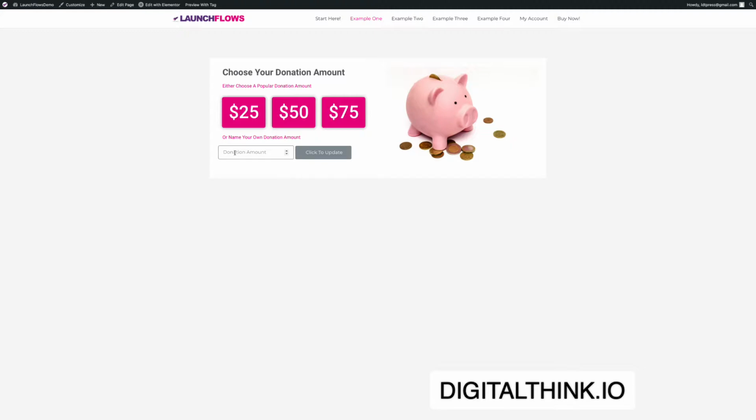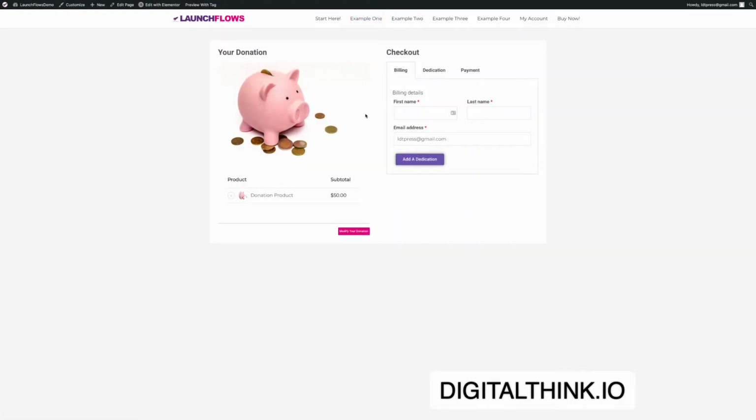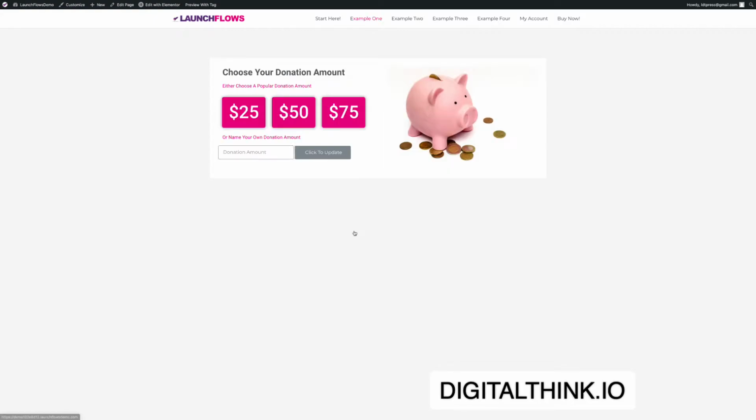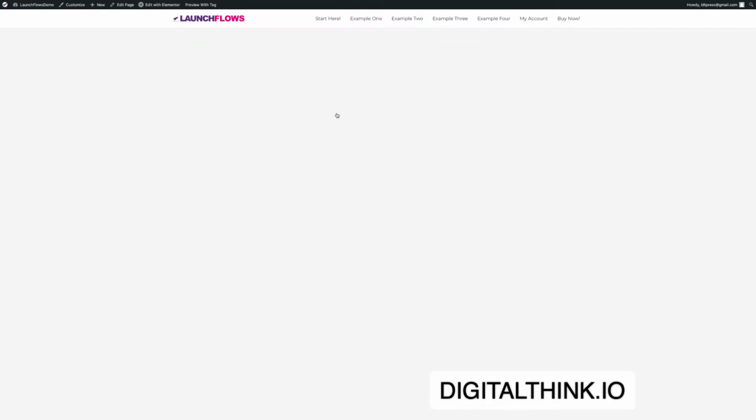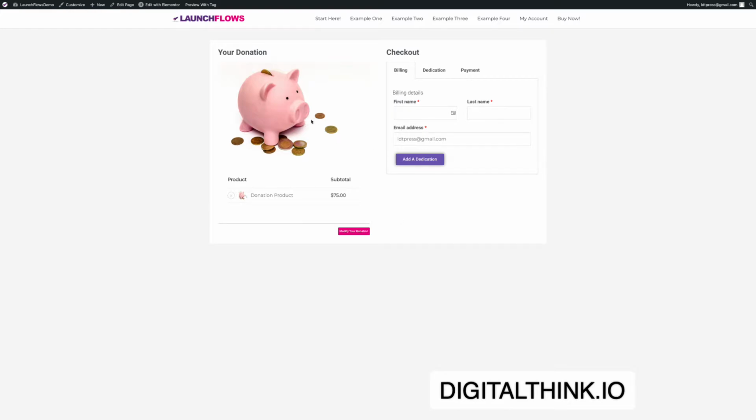You name your own donation amount. So I can click 50. As soon as I do that, it will skip for a second, and boom, right here I have the 50. In honor of, I can put the names and all that stuff. The payments can go through PayPal, credit card, Stripe, whatever you're using for your payment. If I want to modify my donation, I can come back and look here again. I can put $75 and automatically it will take me there, and I can just fill in my information.